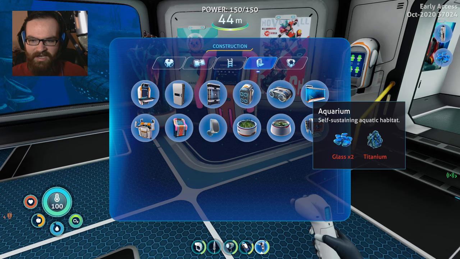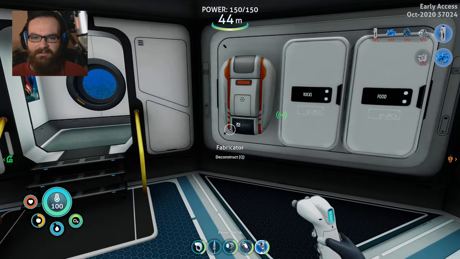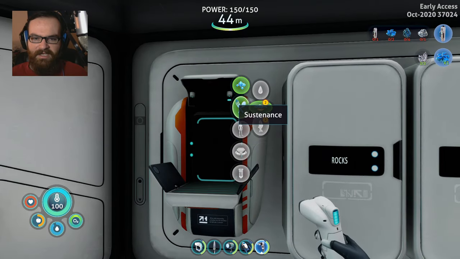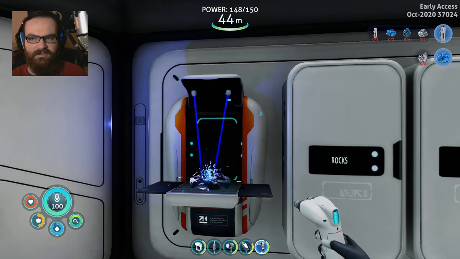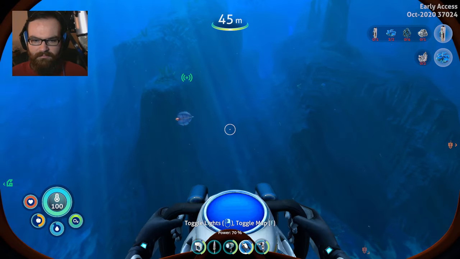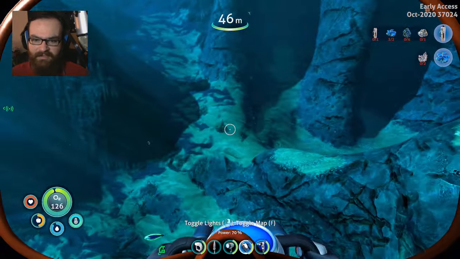I need glass and I need titanium. And I remember what I need for glass. Quartz. I need quartz for glass, right? Do I have quartz? I have quartz. Can I make glass with the quartz? I think I need two more quartz though, right? Yeah. Top right. Okay, let's go find some quartz. Let's make sure there's none right under the base like that one time. Never forget.